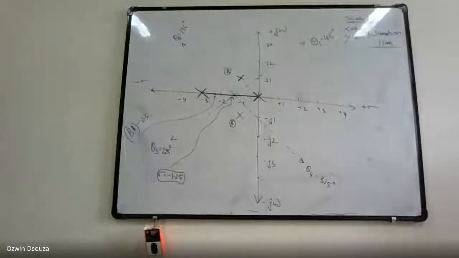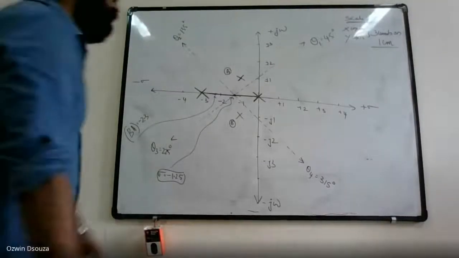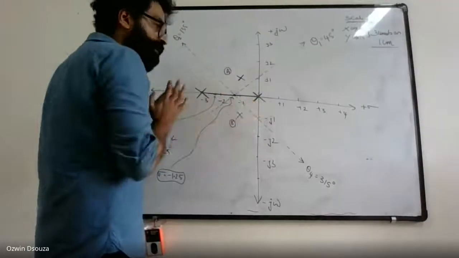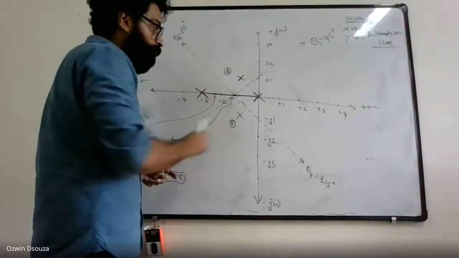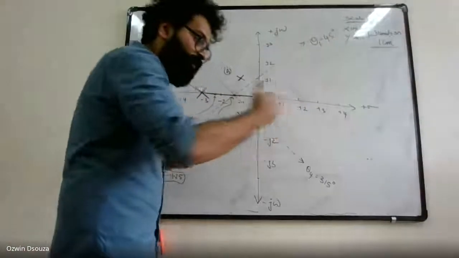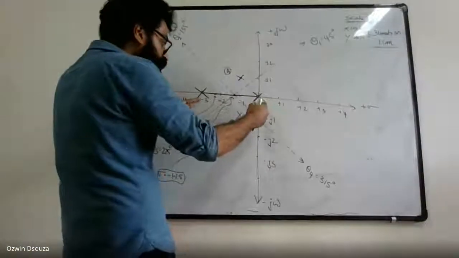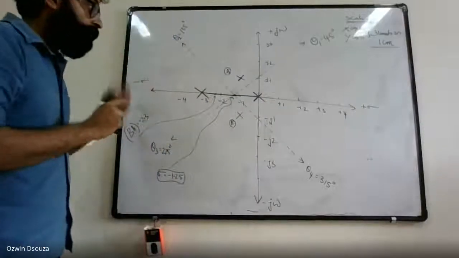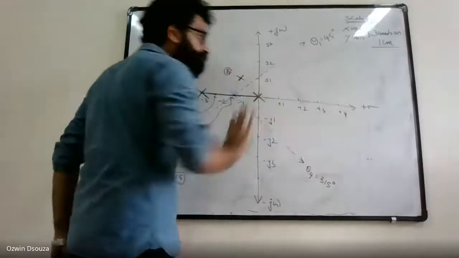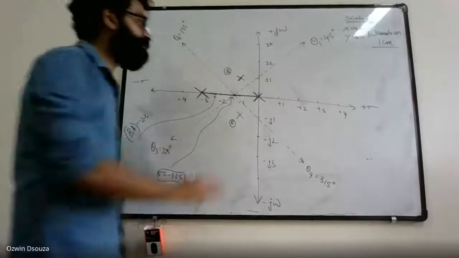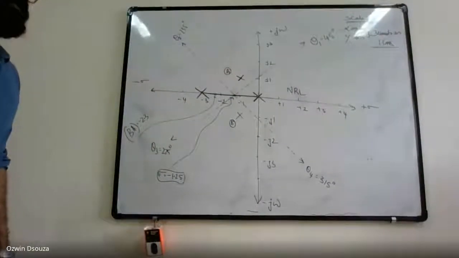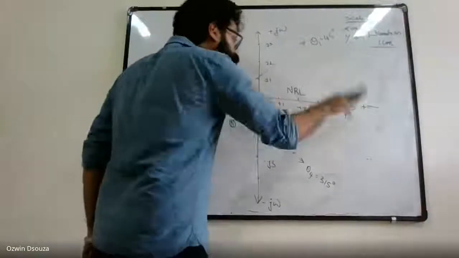Now let us construct the root locus. How do we construct? First, let us pay our attention to the roots which are located on the real axis. So you have one root located at 0 and the other root located at -3. So as the value of k is varying, these two roots start to move. So consider first this. Now the question is, can this root move along the positive real axis? No, because the positive real axis is NRL for us. So no root locus. We have already made the prediction in rule number 3. So the root cannot move along the positive real axis.